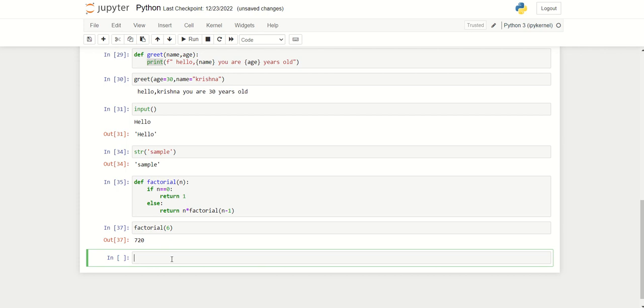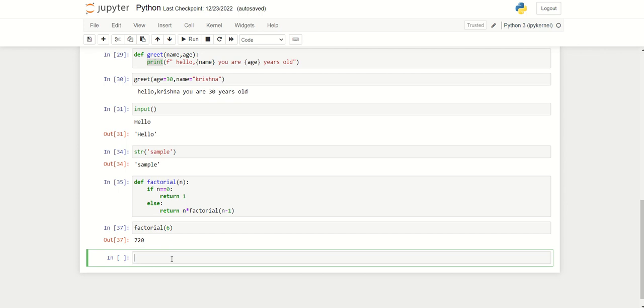The next one is higher order functions. We already had a discussion about higher order functions in the previous video, which covered map, filter, and reduce. Higher order functions are functions that take other functions as arguments or return a function as their result. They are an essential part of functional programming in Python. You can go through the lambda functions and map, reduce, and filter videos to understand higher order functions.